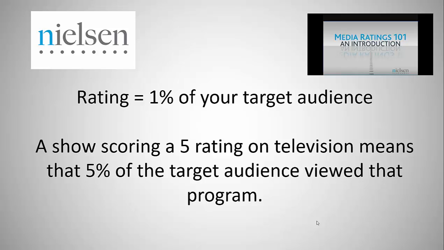We're going to use television for simplicity's sake. When you read about television ratings, you want to pay attention to what target audiences they're referring to. Oftentimes, they're just talking about household ratings. There are almost 116 million television households in the US today. But you'll also frequently notice an article may say A 18 to 49 ratings or A 25 to 54 ratings. This is because those are the two most coveted demographics for advertisers.